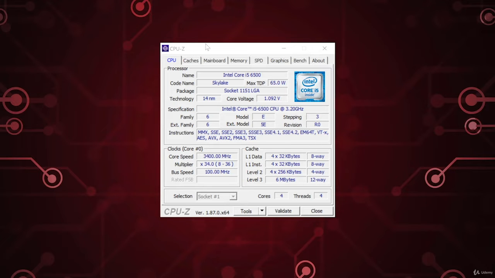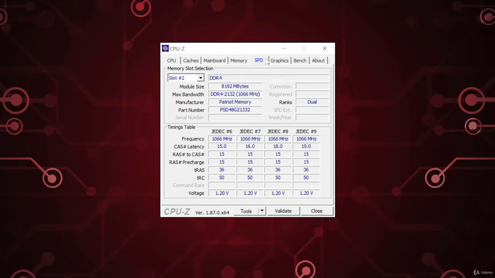Let me show you. So I've got CPU-Z already up and running. Now, if you've watched other episodes, you've seen some of the CPU stuff, but what I want to do in this case is go right over to SPD. Now, when I click on this, this tool gives me all kinds of incredible information. First of all, it tells me that there's 4 slots on this particular motherboard. And I can click through on each one of these. So here in slot number 1, I've got DDR4. It's an 8 gigabyte stick. 1,000 megabytes is a gig. It's made by Kingston. I even see what my DDR speed is here. It gives me everything that I want to know. It even tells me what week and year it was made.